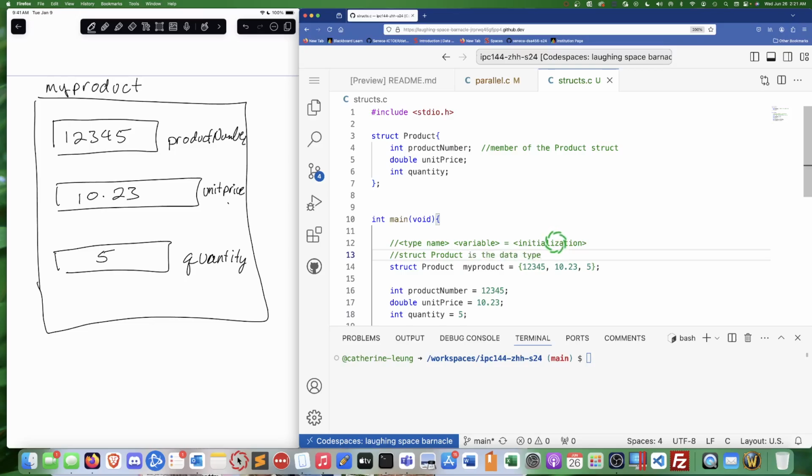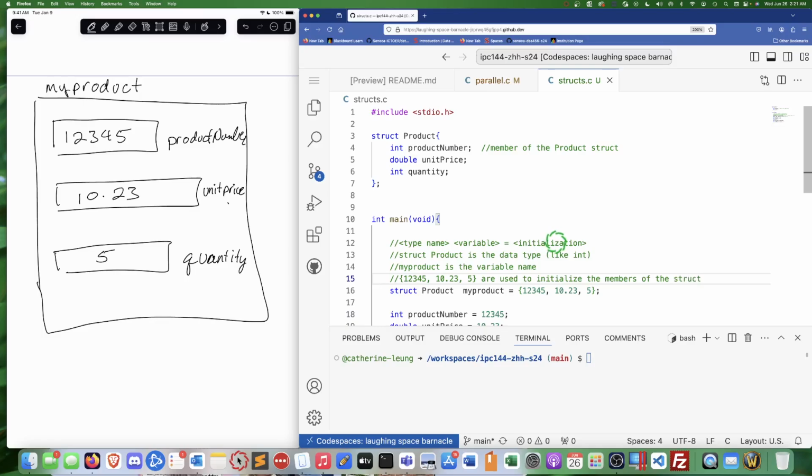So think of it that way. It's like int. My product is the variable name. And the sequence 1, 2, 3, 4, 5, 10.23, and 5 are used to initialize the members of the struct. That's all we have to do to initialize it. Now there's more to it than just this, but that's the basics.